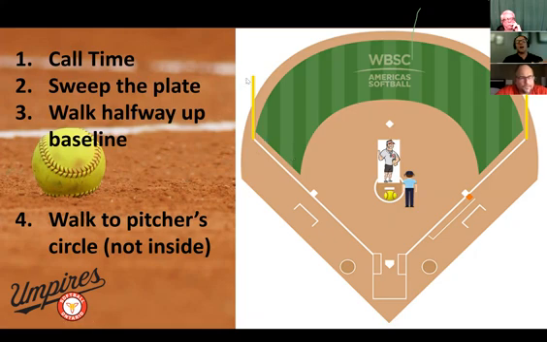I've seen lots of umpires, because they know they're stalling for time, sweep the plate in a lazy, slow manner. And then when they leave the plate to meander their way up the baseline, they almost look like a lost child. Any steps we take on the diamond should be done with purpose and look like we absolutely know what we're doing. So get in there and sweep the plate aggressively like you normally would. And then when you're done, put your brush away, move with purpose up the baseline.